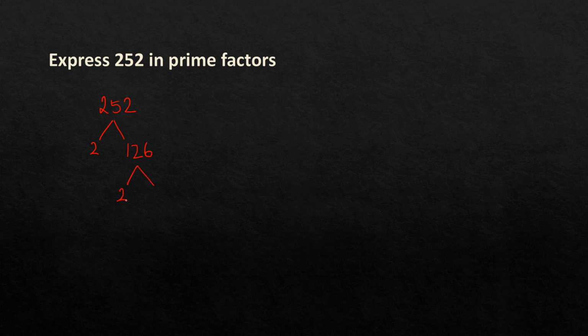again, it's an even number, so I can divide by 2. 2 times 6 is 12 and 2 times 3 is 6. Now this is an odd number, so definitely not divisible by 2. But I know that it is divisible by 3. 3 times 2 is 6, 3 times 1 is 3. Again, 3 times 7. So express 252 in terms of its prime factors: 2 times 2 times 3 times 3 times 7. So that's the answer for this question.